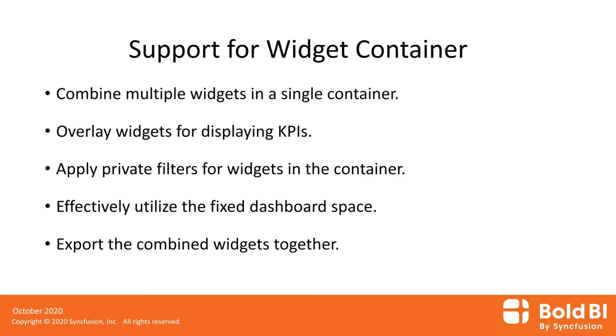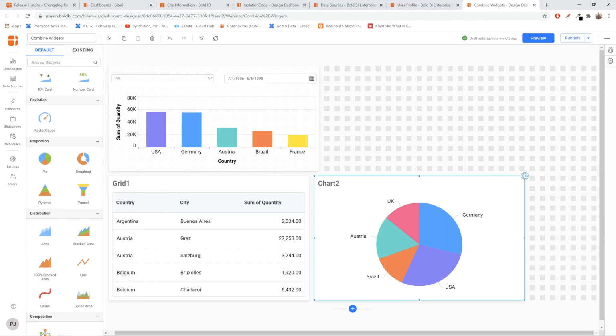So the next feature that I would like to show you is the ability to combine widgets using a widget container. Previously, when you add widgets to a dashboard, we don't allow the users to overlap or overlay the widgets. So they had to go for a scrollable dashboard, or they needed to go with smaller size widgets to accommodate more widgets within a fixed size dashboard.